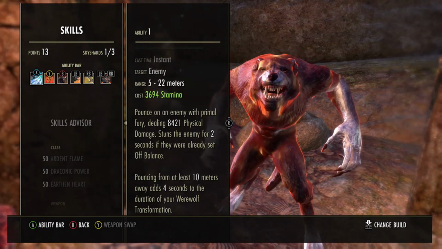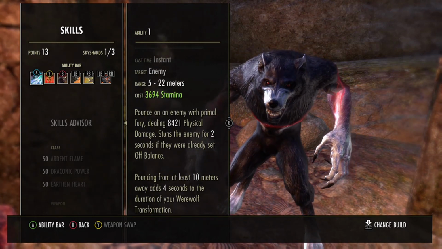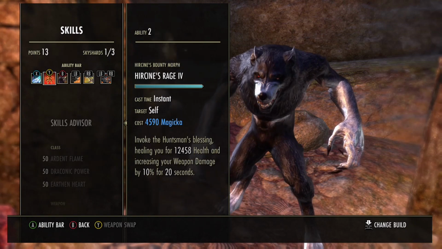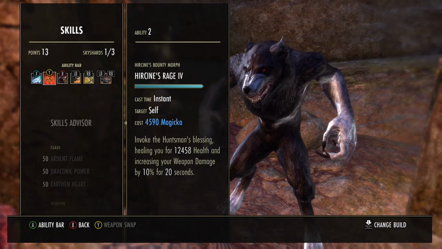And this adds duration to your werewolf, so every time you leap further than 10 meters away, which is basically every time, you get 4 seconds to your duration, so this really helps you stay in your werewolf form. Then we got Hircine's Rage, our heal. It says 12.4k now. I've reached it all the way up to 19.2. I will show that in the screenshot right now.